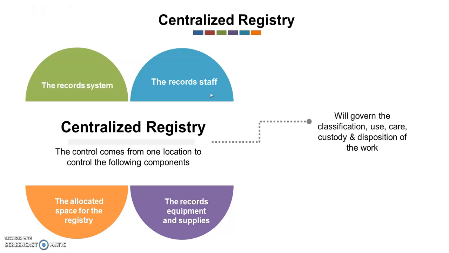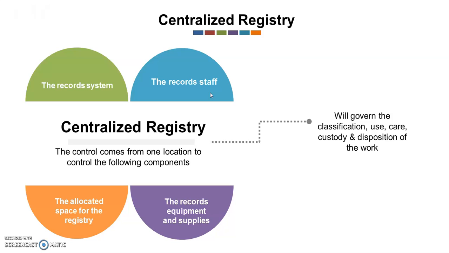When we have one place to control the system itself, definitely they only have one standard system being used in that particular organization. However, it will depend on the nature of the record. If the record is regarding financial matters, using numeric filing, they will keep the record using numbers. While records relating to human resources, recruitment and so on, they will use a subject classification.